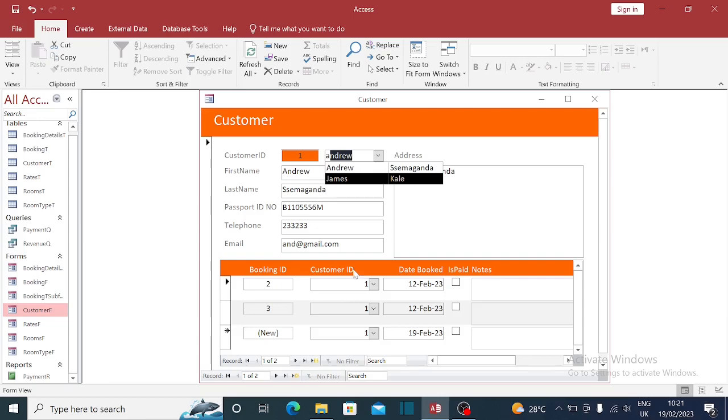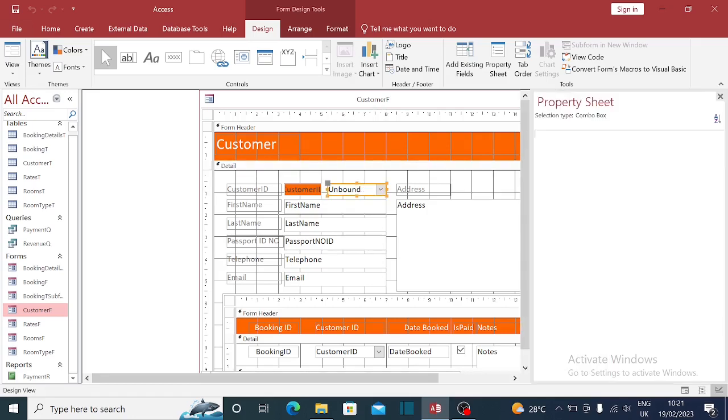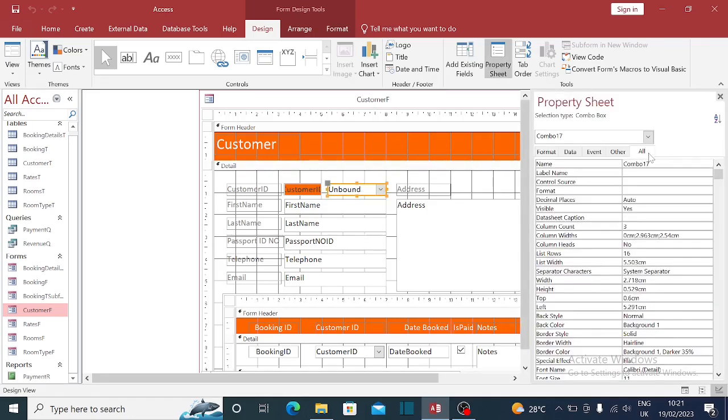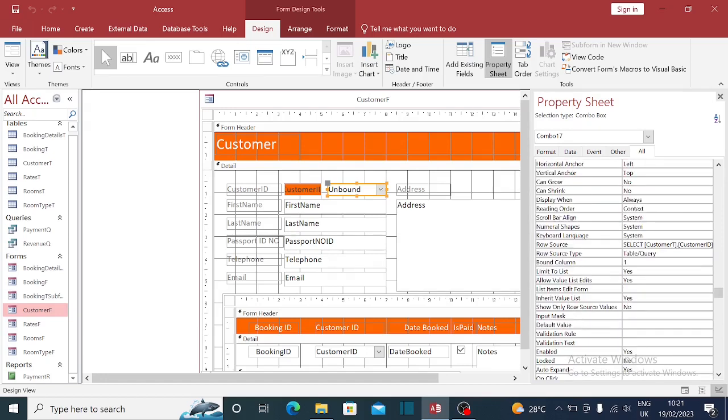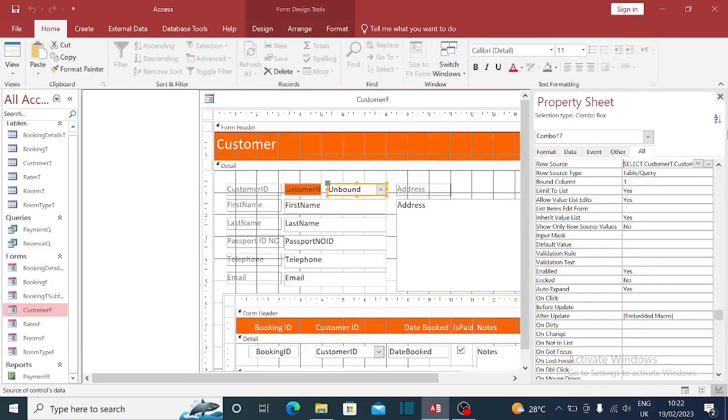The A's, they will be organized here, and I think it's already in ascending order, so you shouldn't worry that they will be mixed up, but they are in ascending order, and you can always check that here in the SQL that has been generated. But if it is not, you can click there and come to this first name, so that it is easier for you to have the names in ascending order, so that the A comes first. So you can always save there.